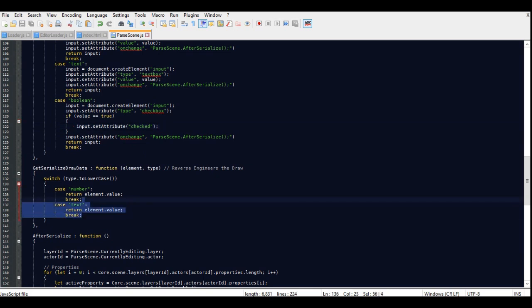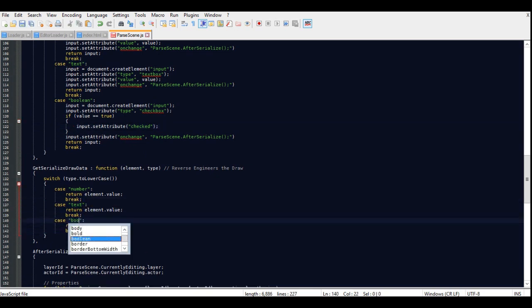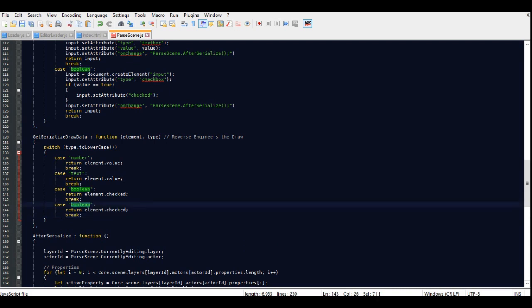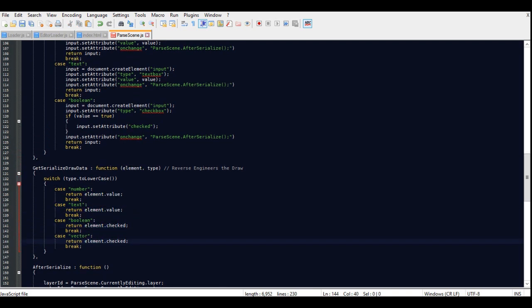We can put in the boolean, and it's not going to be value. It's going to be checked. And this should still apply. And what other things do we need? Could always put a vector in, which would be nice. I'll figure this out in a second.